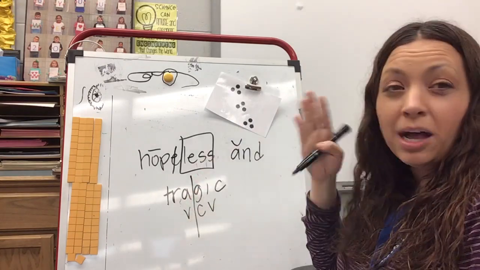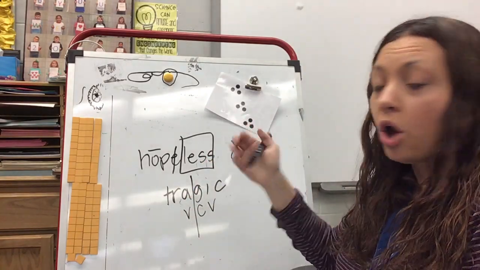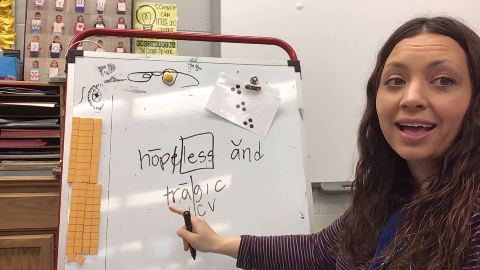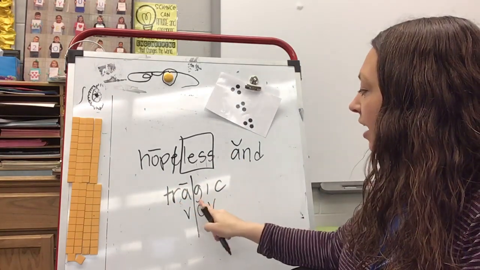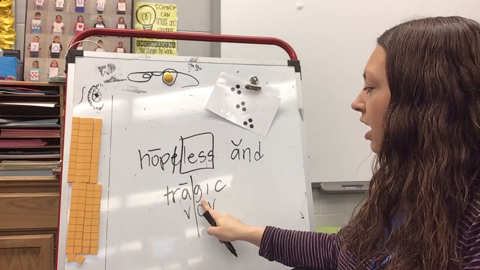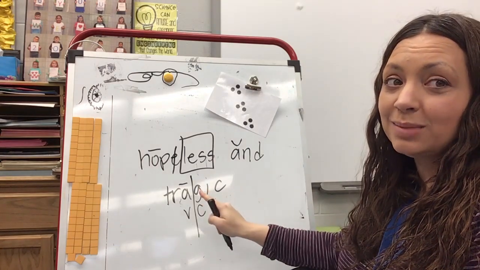My A is now by the wall, so it is open. So I'd have 'tra,' 'tra,' 'tra,' 'tra.' And then over here, I have G and an I. Remember, that's special.